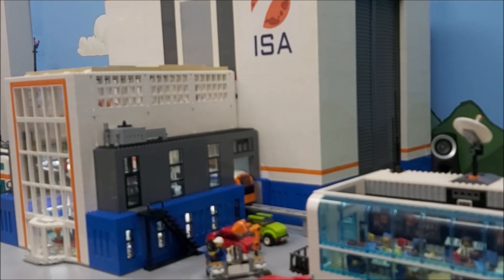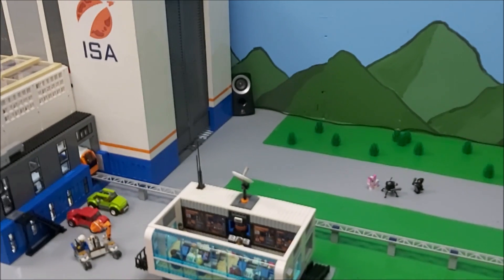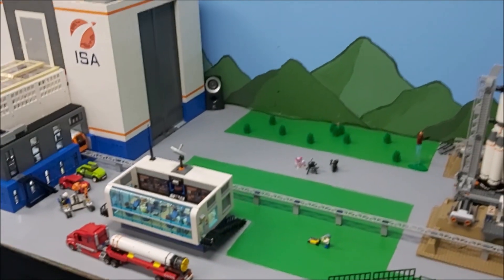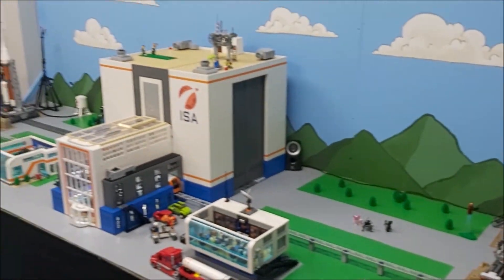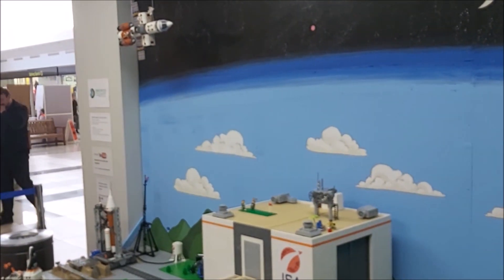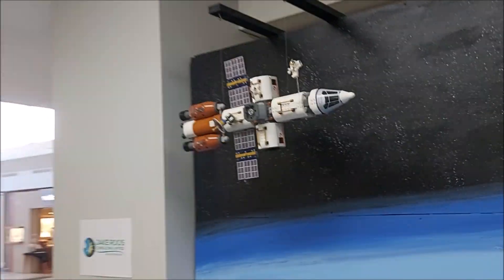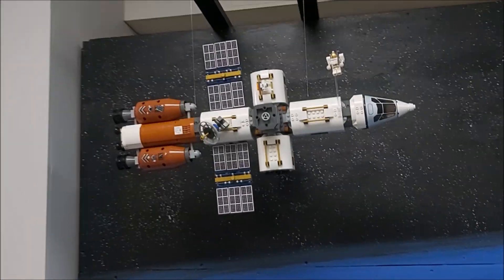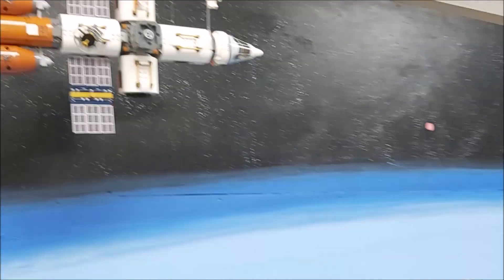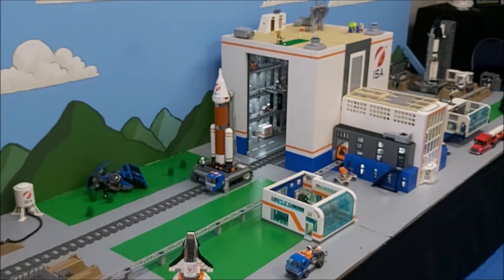Hi, I'm Craig Taurangi, announcer for the International Space Agency. I'm here at the Civic Space Launch Center for the launch of the Condor 9 mission. For the last year, the ISA has been assembling a FENO-1 spacecraft in orbit for the world's first crewed mission to Mars. Condor 9 is one of our final logistics missions.